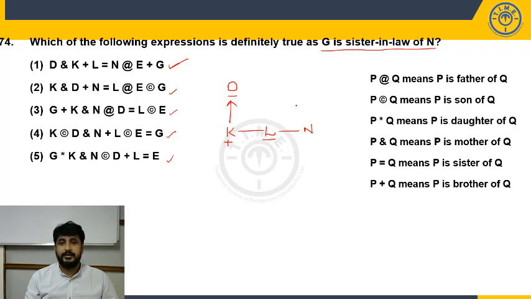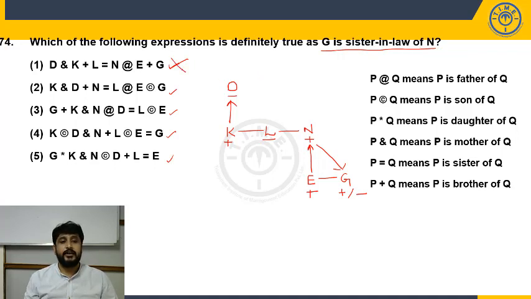N at the rate E. N is the father. So N will be in the upper generation to E. We don't know the gender of E. E plus G. So E is the brother of G. So E is a male and E and G are of the same generation. Now what is the question asked? G is sister-in-law of N. But in this case, what does it become? G is either son or daughter of whom? N. But we require G to be sister-in-law of N. So it's not my first option. So first option is ruled out.